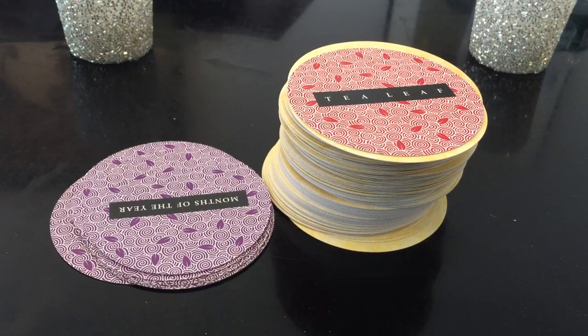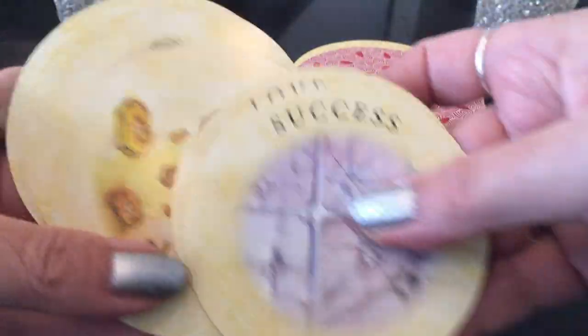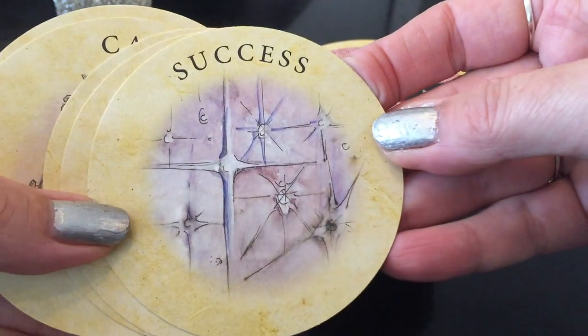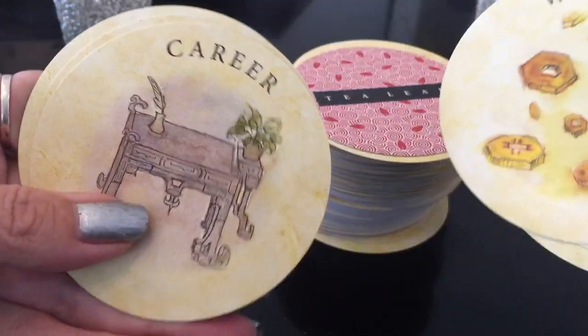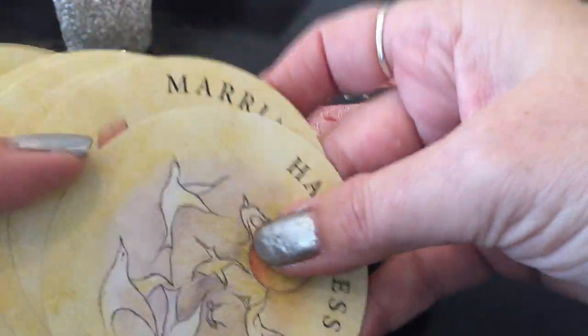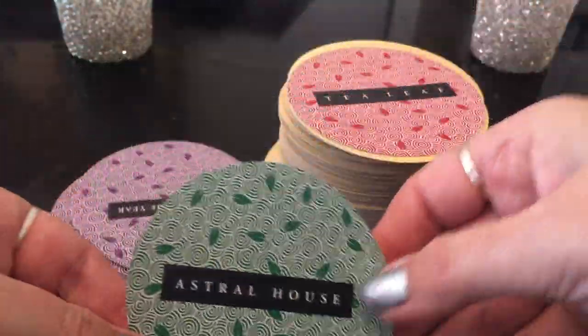And then the astral houses, you have six houses, which is going to give you, again, success, love, wealth, career. Well, let me show you. Success, it has this picture. Love has this picture. Wealth, career, marriage, and happiness. So this, and the backs of the cards are this. This is considered the astral house.